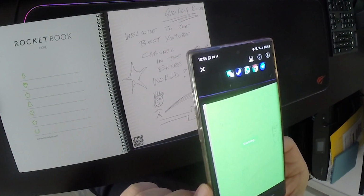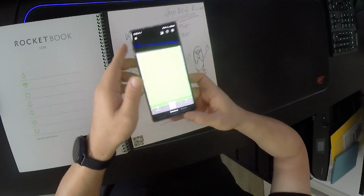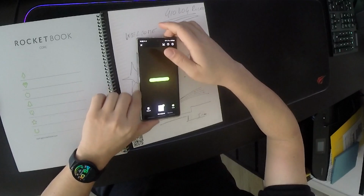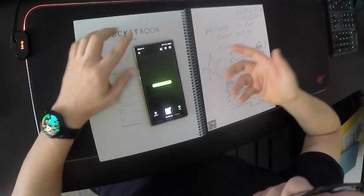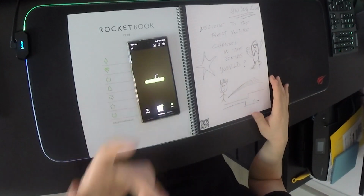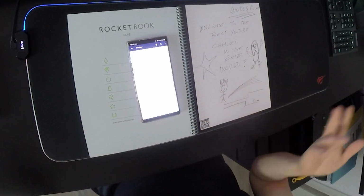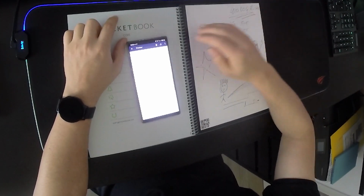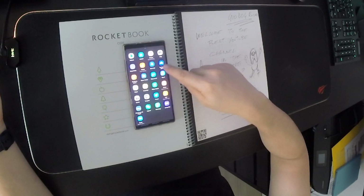Oh, you see it's scanning it? It's scanning, processing, and you see it dropped it in here. So it took a scan. You just hold it up, it makes a little green border around it, and it saves it. Hey, look, it looks the same. And then I guess you share that, and these are all the things you can share it with.